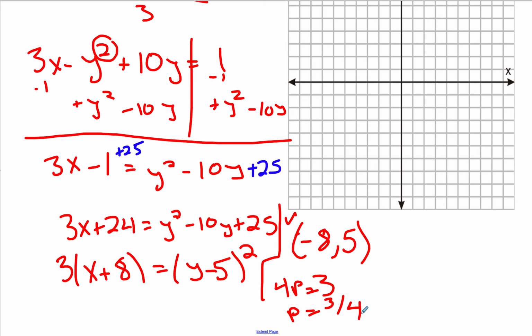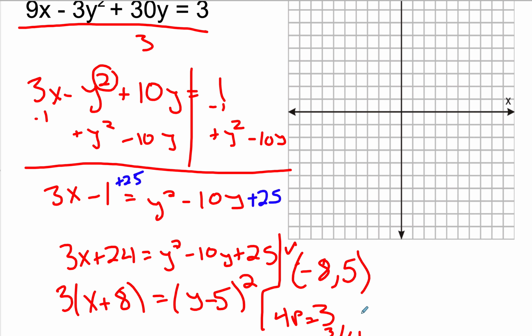The vertex is going to be, rather the focus and the directrix are going to be a little sticky here. So we're not really going to be counting to get the focus and the directrix. Well, not the focus and the directrix. We're not going to be counting to get the 2 other points that go with the vertex, because that's not going to do us a lot of good.